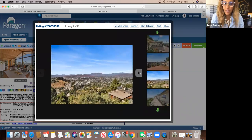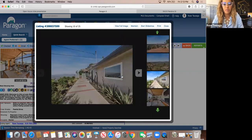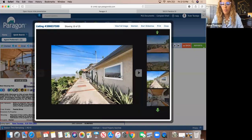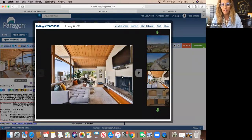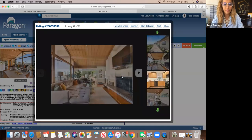Here's just a view of the actual areas that you're going to be able to have views to. When they moved in, they ended up repainting the entire exterior of the home, putting in all of the lush landscaping that you can see there. There is a private gate for you to enter into the home. So that's also one of the awesome features. You have true privacy in this home. You don't have anyone really looking up that can see you.